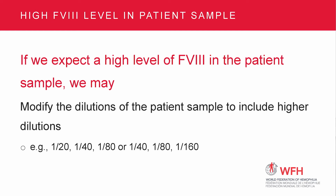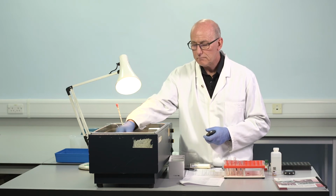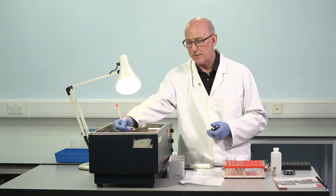So we might test such a sample instead of 1 in 10, 20, 40, we might do 1 in 20, 40, 80. We might do 1 in 40, 80, 160, for example. So the aim would be to produce, where possible, clotting times on the test and QC materials which sit, where possible, within the range covered by the standard.